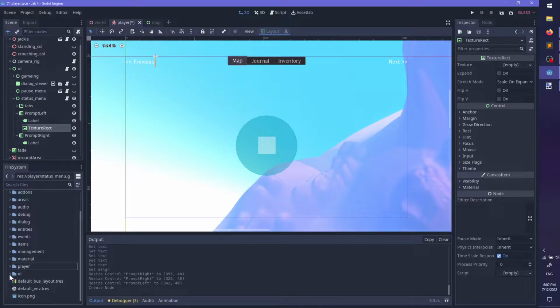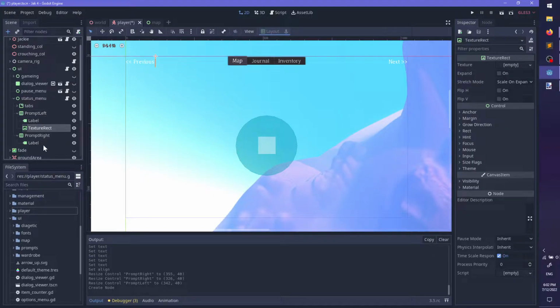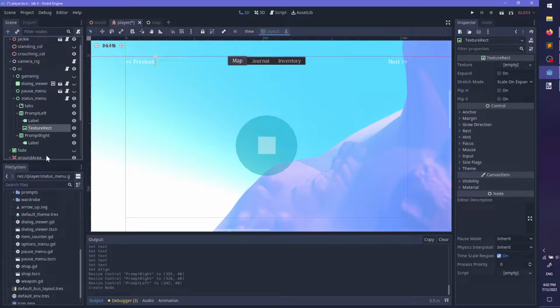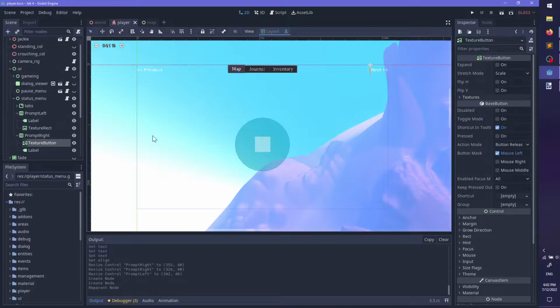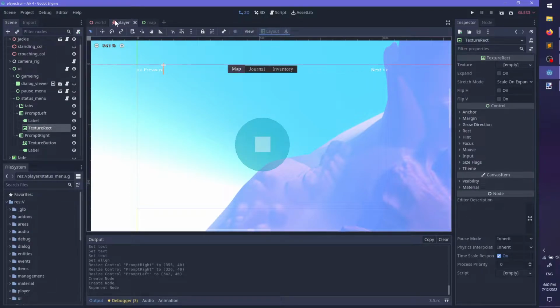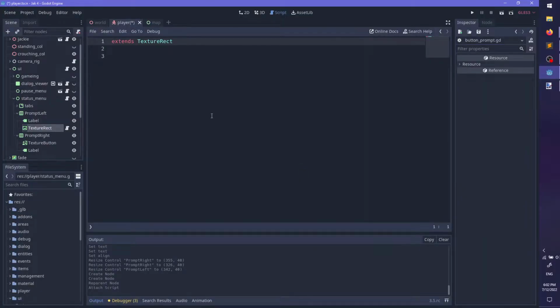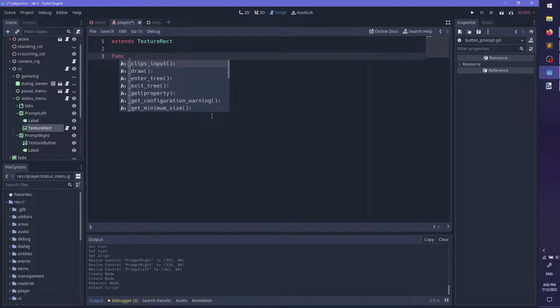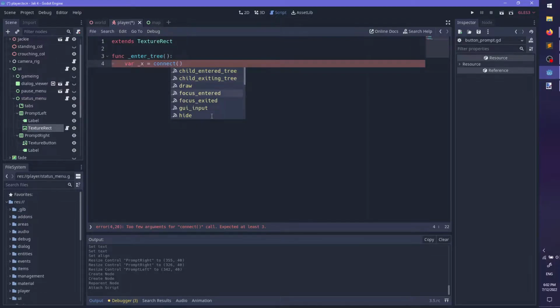I should actually try and figure out what I'm trying to do. Let's make another script called button prompt. Visibility changed. Show me?